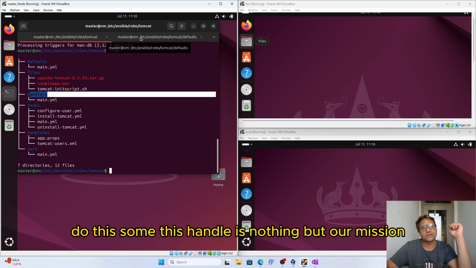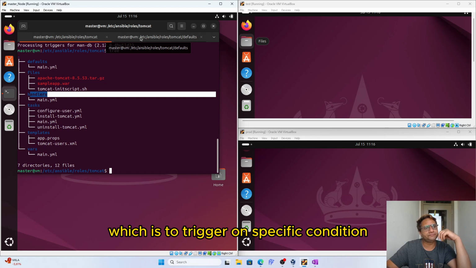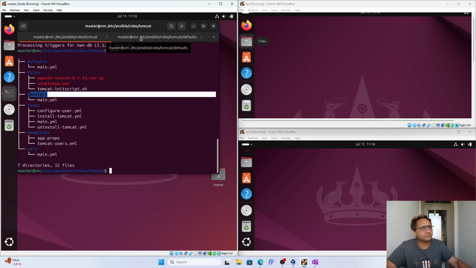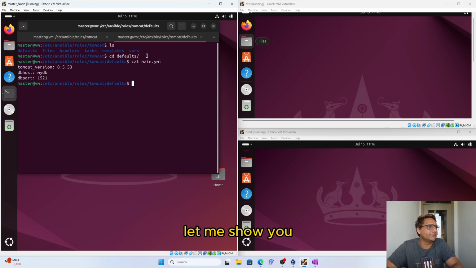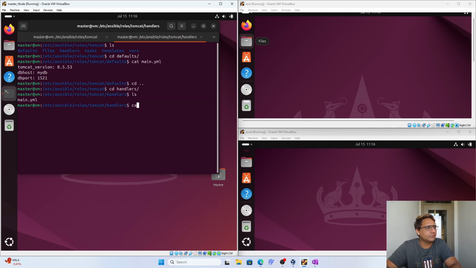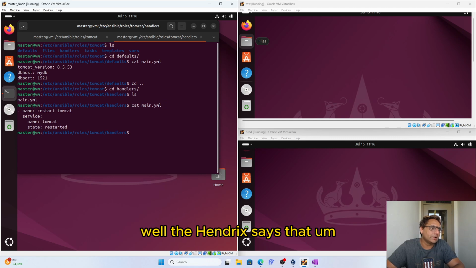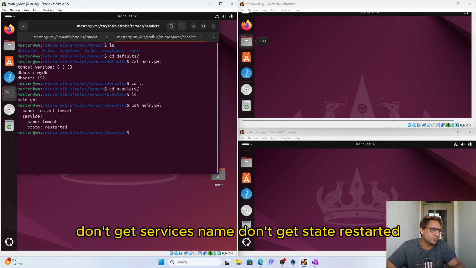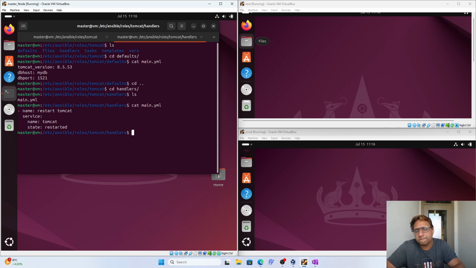A handler is nothing but automation which triggers on a specific condition. Let me show you. See handlers, main.yaml. The handler says name: restart Tomcat, service name: Tomcat, state: restarted.